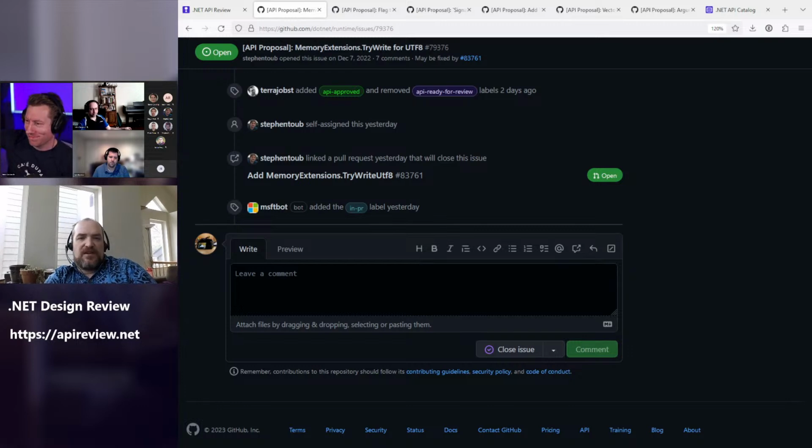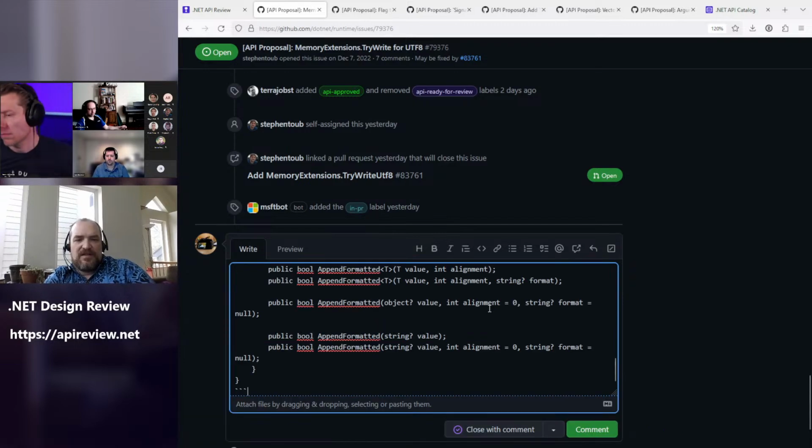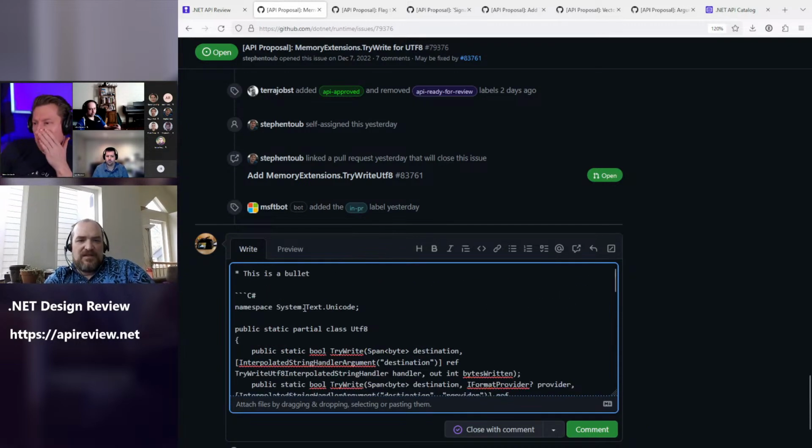Oh, that's true. And then the handler is currently TryWriteUtf8InterpolatedStringHandler. Do we drop the Utf8 out of that one as well, I assume? Yeah, I would just name it the same as the method plus InterpolatedStringHandler. And it'll just be nested under Utf8. Okay. Yeah.